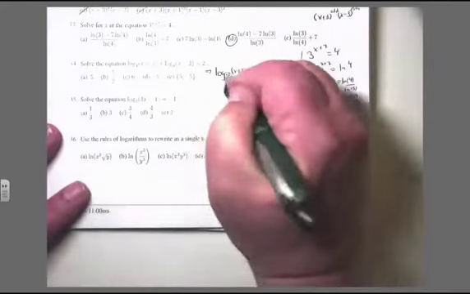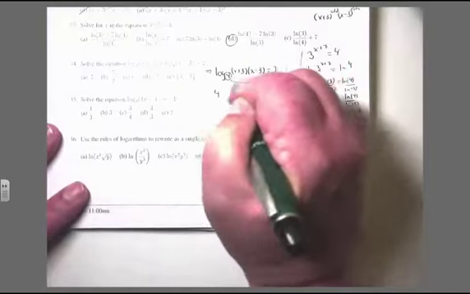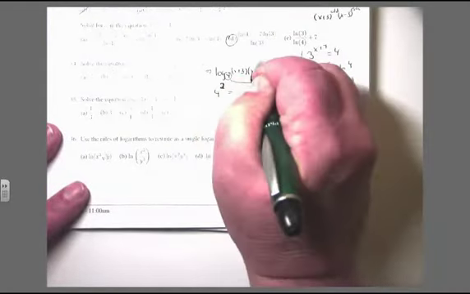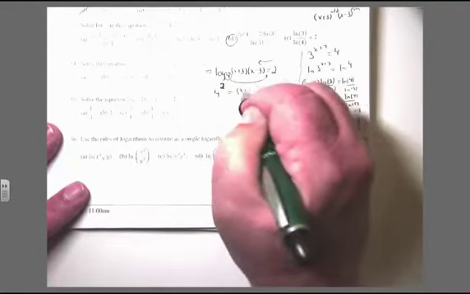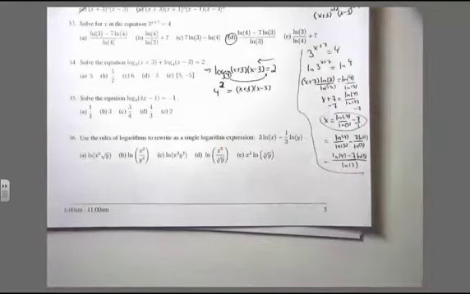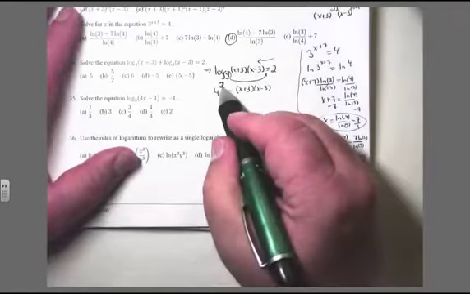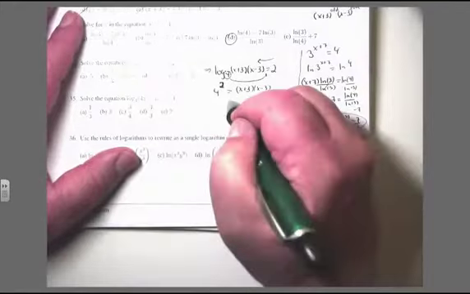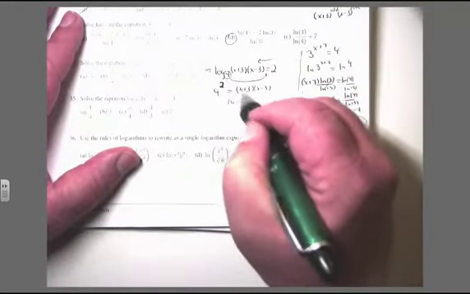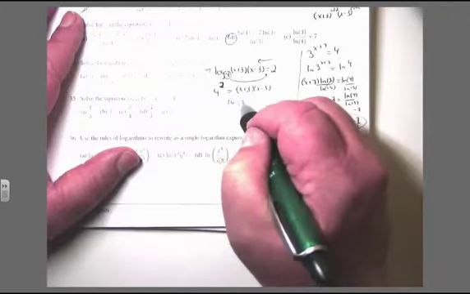Start with the base 4, raise it to the other side, 2. It'll be equal to what you're taking a log of, x plus 3 times x minus 3. Does that make sense? So, clean it up. What is 4 squared? 16 equals, now this I'm going to foil out because this is going to be a quadratic. X times x is x squared.